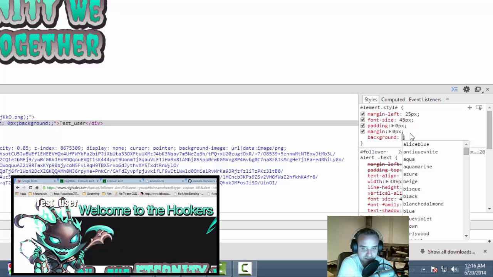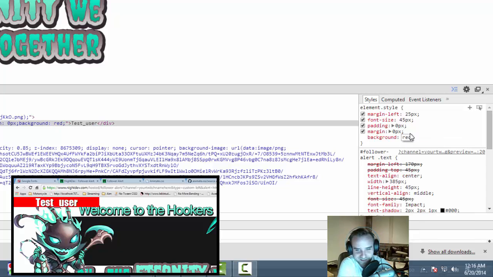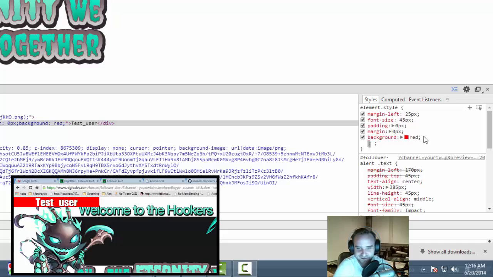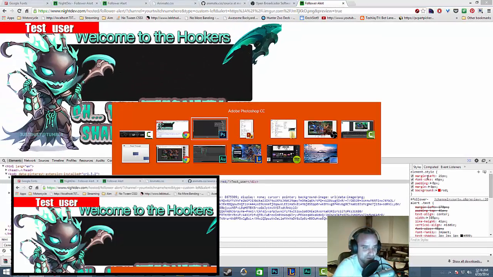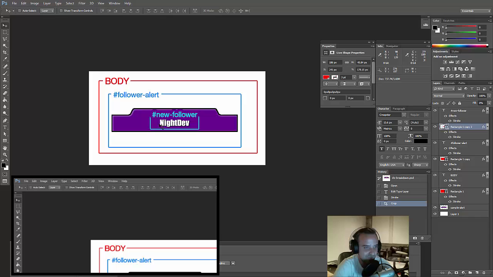Okay, guys? You'll pick it up when you start playing with it. Just tinker around with it, that's what a lot of CSS learning is, just playing with things. So background, and we'll put red on it. Now we see the whole thing. That's the entire element. That is our new follower width and text element right there.